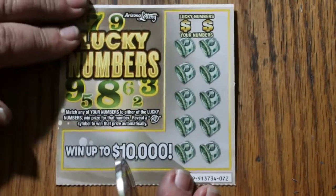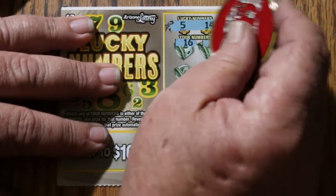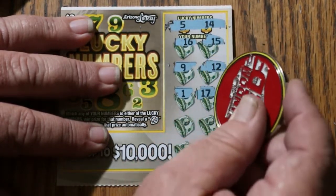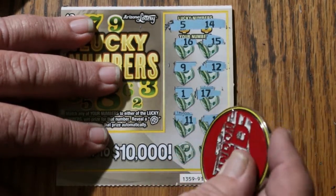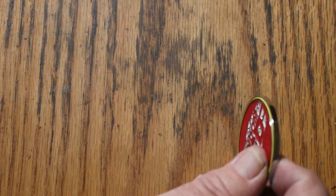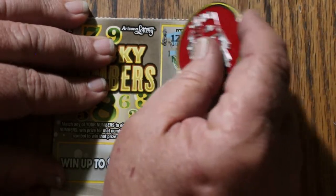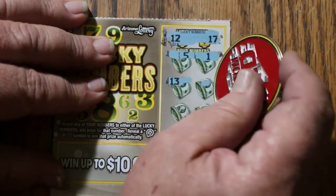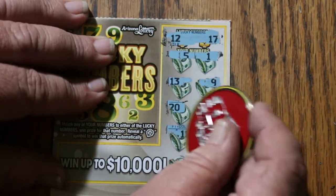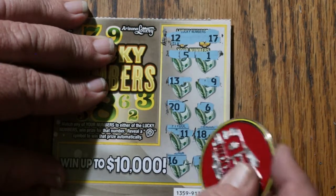Two tickets in and we've already got $15 back out of the $50 session with 25 tickets. Ticket 72: 5 and 14, 16 and 15, 9 and 12, 1 and 17, 11 and 10, 4 and 20 — nothing there. Ticket 73: 12 and 17, 5 and 1, 13 and 9, 20 and 6, 11 and 18, 16 and 7 — nothing there either.